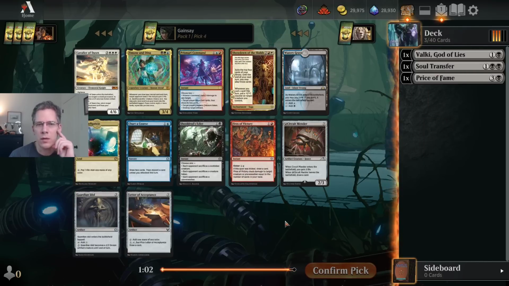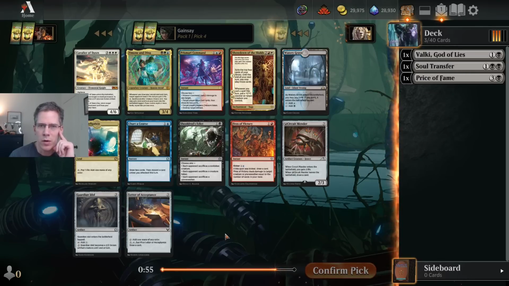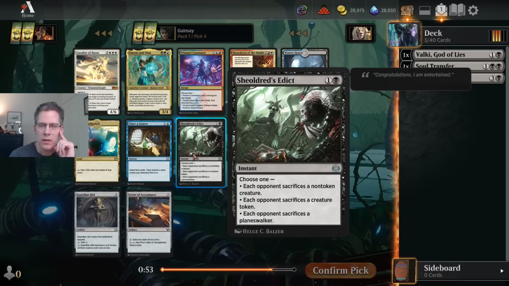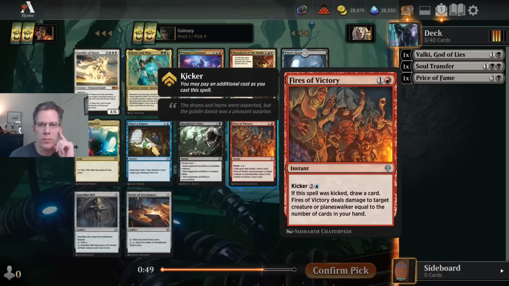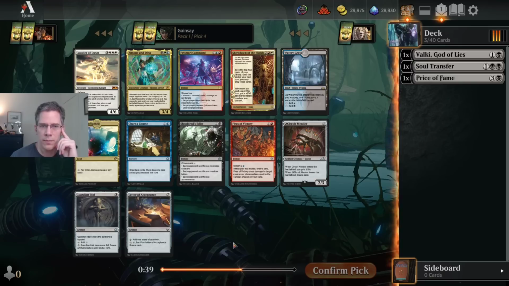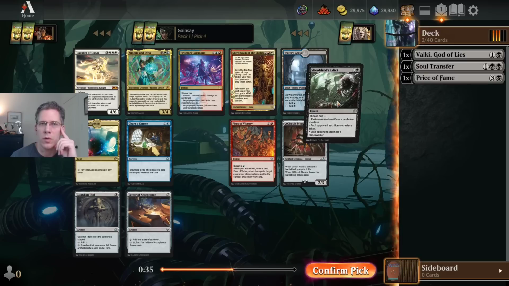Now, what do we got? Ooh, another one of what I think is one of the better removal spells, so I'm just drafting all removal spells. Like, this, I think, is a great removal spell. This spell, I think, is pretty bad in this cube because most of the creatures are big, so it's pretty hard for this to kill what you want it to kill. I'm not saying you should never play with this if you're red-blue, but I don't think this is a high pick at all. Whereas I think Sheldred's Edict is very good. There's also a Watery Grave, which is quite good.